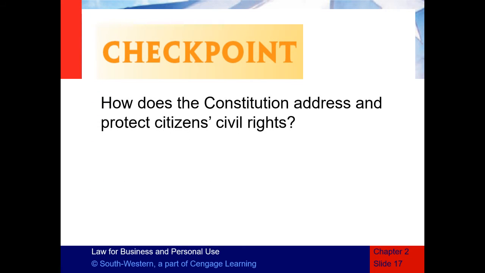Okay, so our final checkpoint for this section: how does the Constitution address and protect citizens' civil rights? After you finish that, to prepare for class on Monday, I would like you to take a look at page 26 and read a little bit about the hot debate. If you also have the time, I would like you to glance quickly through the Declaration of Independence and the U.S. Constitution. Those are on page 618 for the Constitution, and page 630 for the Declaration of Independence.